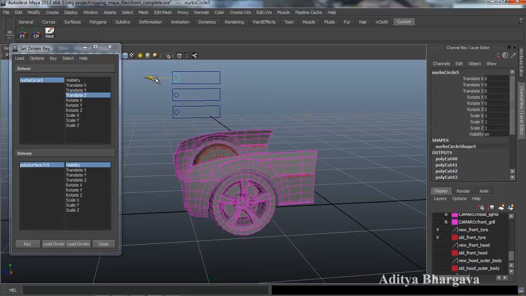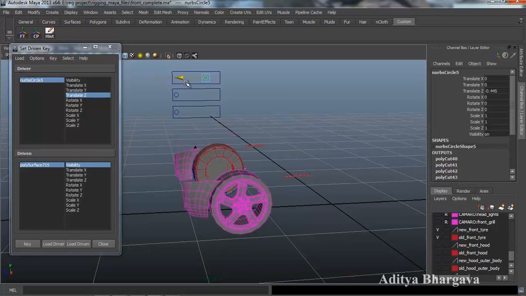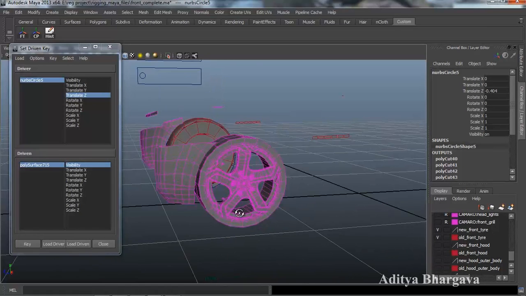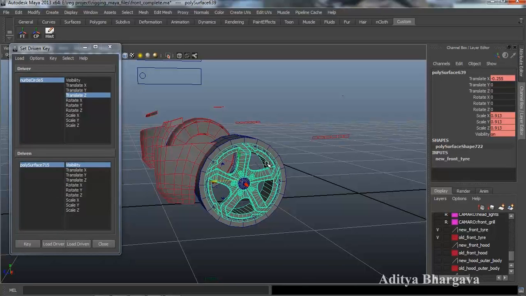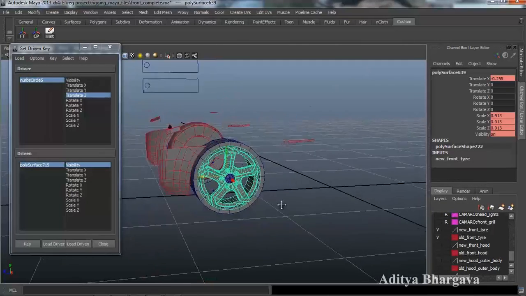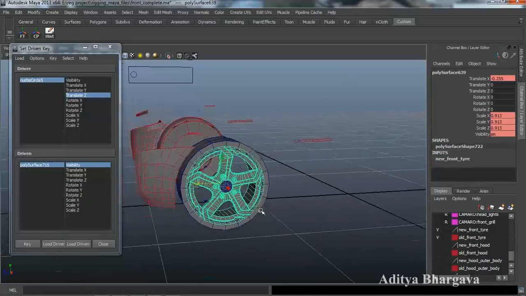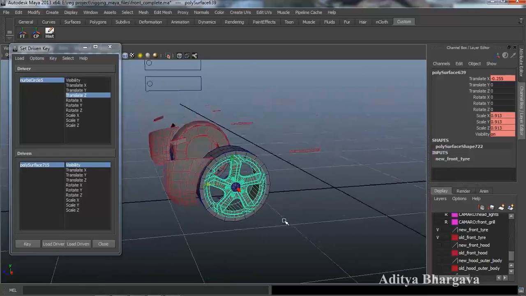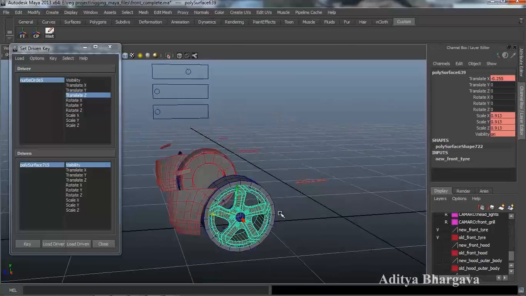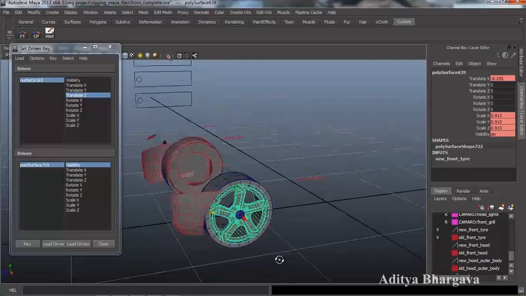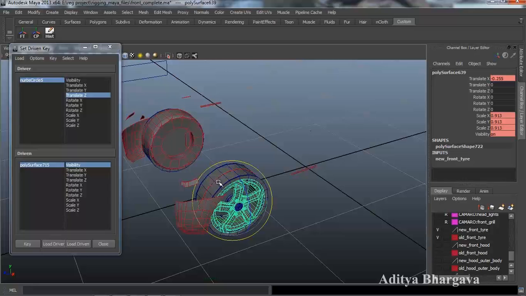So now what we can do is that we could even add a bit of rotation in this rim part so that it gives a much better feel to the object. For that, we'll key the rotation also. So let's key the rotation that would be in the x-axis. Let's check it. Yes, that is in the x-axis.